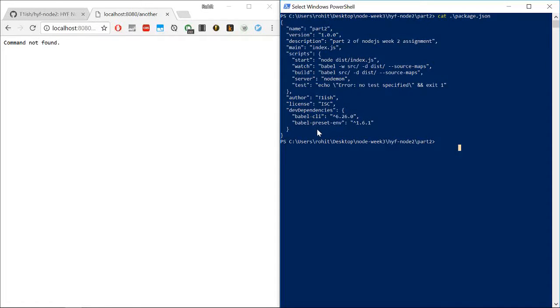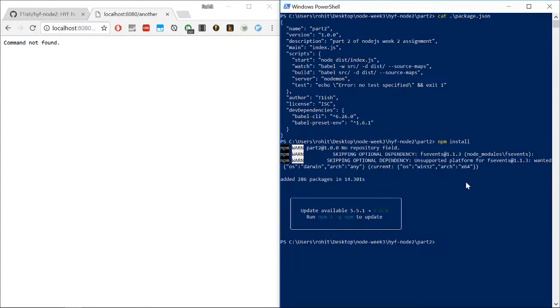The way you install from package JSON is just to do npm install without giving any other argument. That also makes it rather easy to remember. So it's going very fast, but you're seeing that it's installed Babel, it's installed Babel presets, etc., etc. Yeah. Also, okay, that's fine.